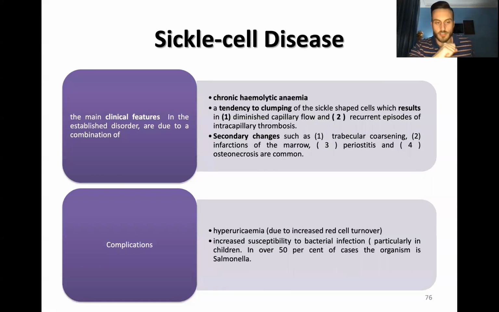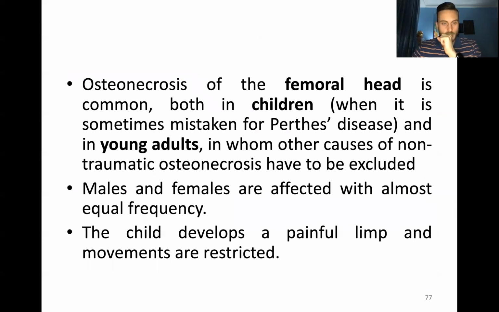Common questions for the people who are getting STIPs, the USMLEs, they will ask you, a patient with sickle cell disease, he got osteomyelitis. What is the most common organism? The answer is no, not Salmonella. It's still Staph aureus. But Salmonella, the risk for these patients is higher than normal patients. Okay? Osteonecrosis of the femoral head is very common, especially in Perthes disease. In children, you can think it's Perthes. What's Perthes? We will talk about it in the pediatric.